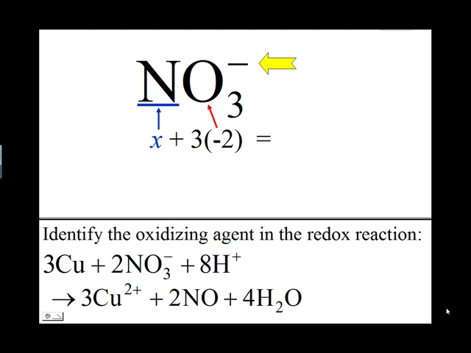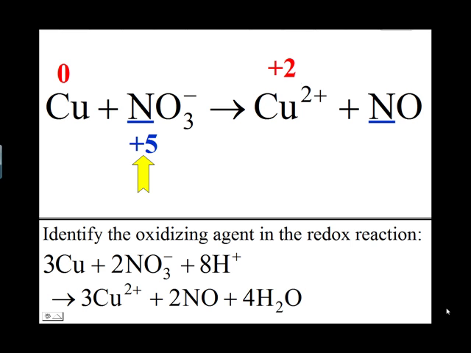The total ionic charge is shown on the top right of the ion formula. In this case, it's negative 1. The equation can be rewritten as x minus 6 equals negative 1, or x equals negative 1 plus 6, which is positive 5. Going back to the equation, positive 5 can be written here.